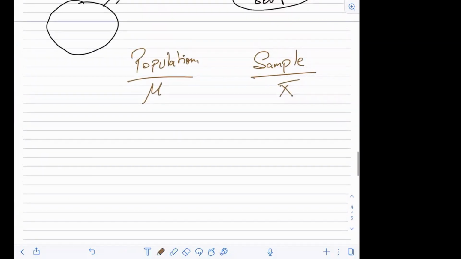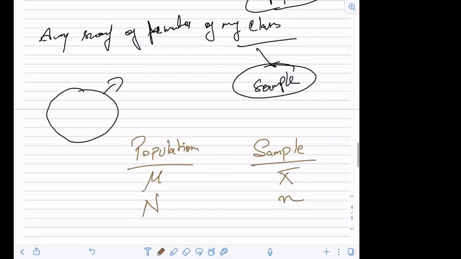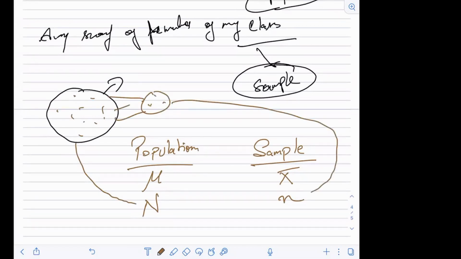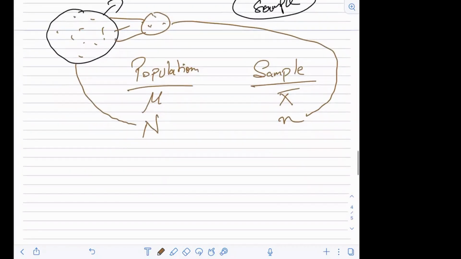When it is small n, it refers to the number of observations of a sample, right? Small n. So again, the same thing. The number of people living here refers to this n, and I take a small sample, and it refers to small n. It's the same thing like average. The next is standard deviation. I will be discussing standard deviation in detail because that's a very important concept of statistics.